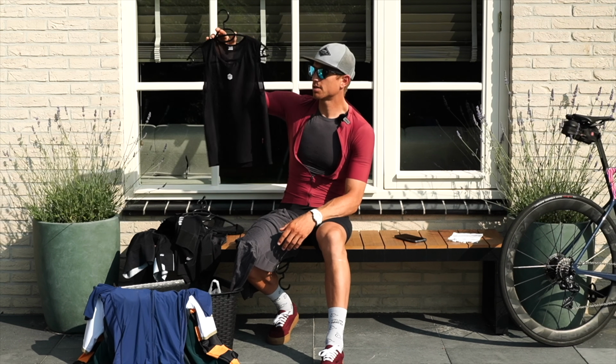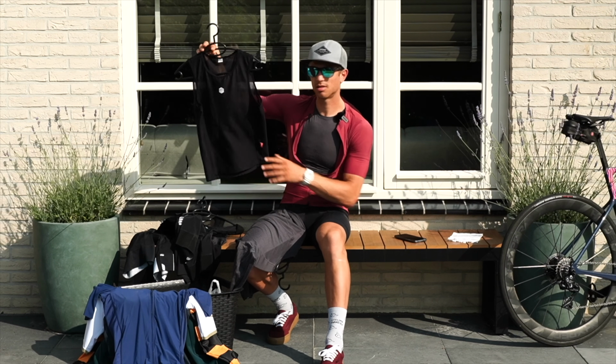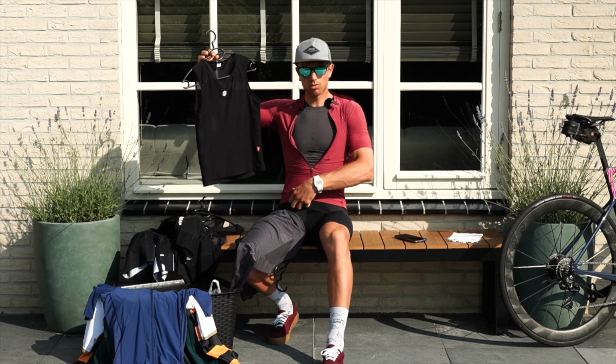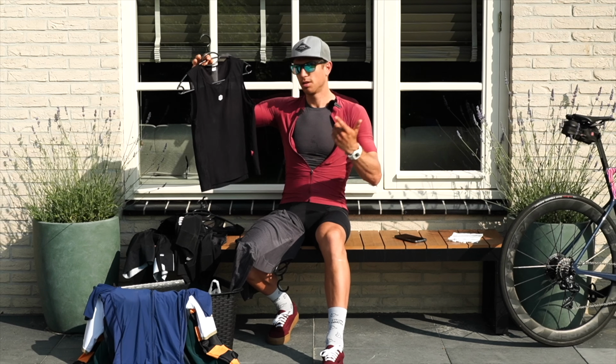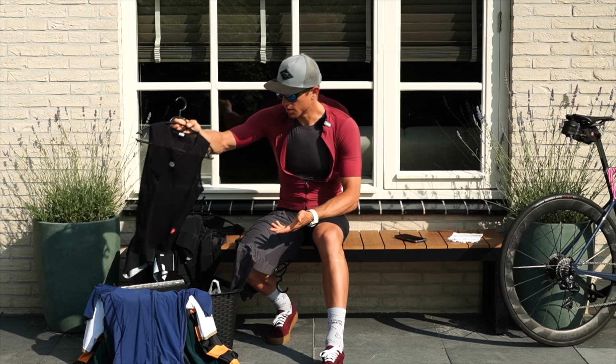Sizing is really nice. I use a medium large, I think. They are nice and tight, not too long so they don't bunch up in your bib shorts. That's important. And yeah, what can I say? It's just a base layer, but it's really nice.